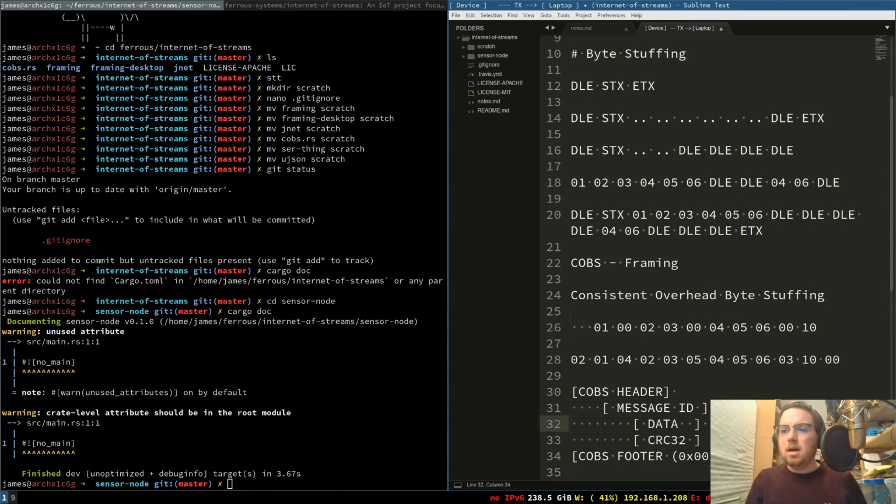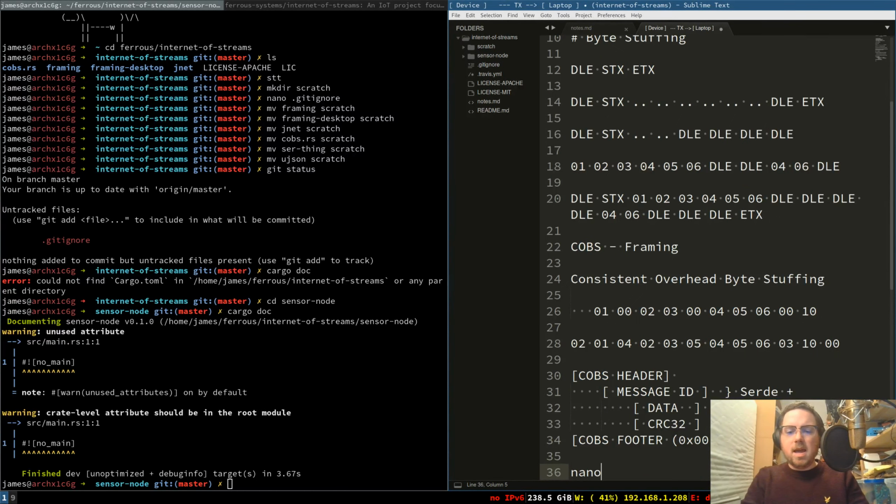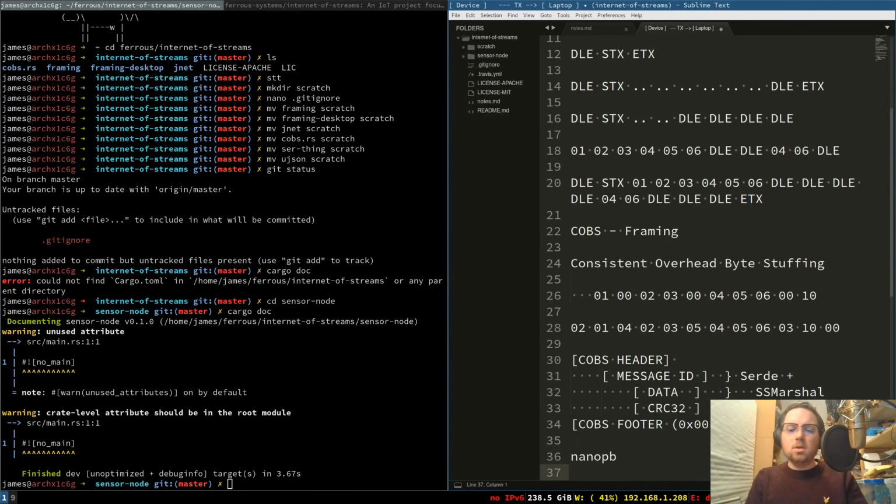And yeah, we have the same kind of situation going on here. So I'll probably start with ssmarshal. I know there are some alternatives to this that we can use. For example, in C before, I've used a thing called NanoPB, which is protobuf for microcontrollers, where you can still use the same specification for defining messages.